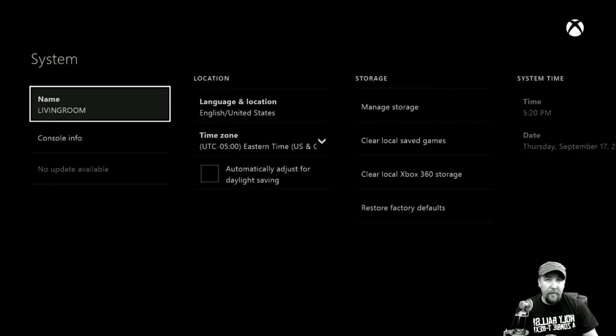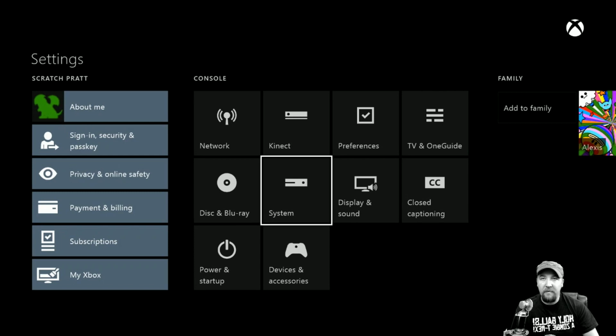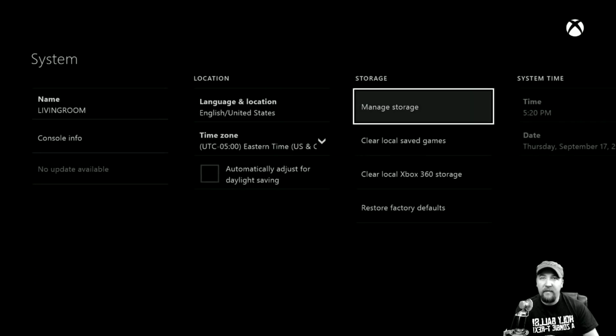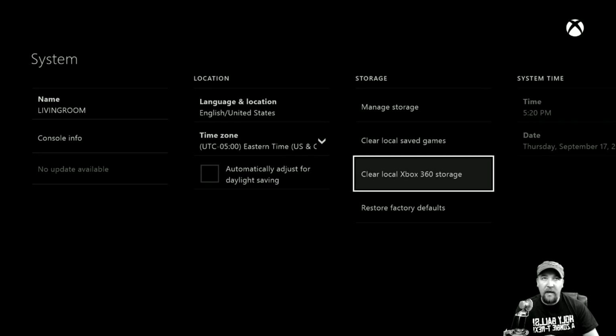So just making note of that stuff and taking pictures of it. I know what most of it is, so I'm not going to bother to do that, but you could if you so desired. And then the next thing we're going to do is go actually back in here to storage, and we want to go to clear local save games or clear local Xbox 360 storage. We don't have to do any of that.